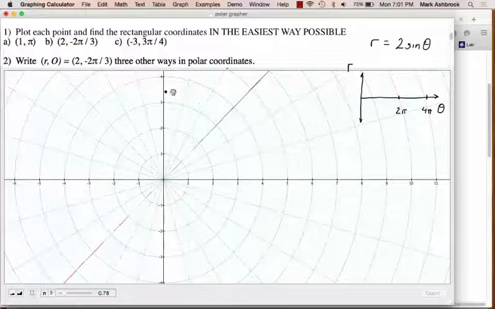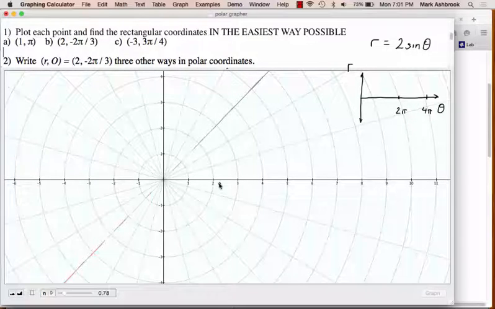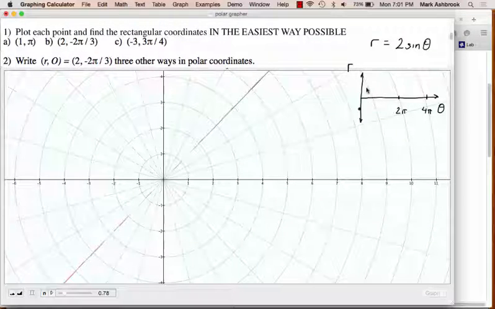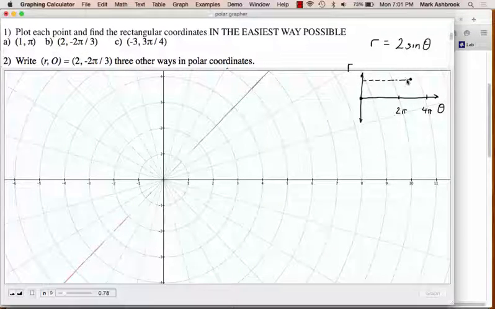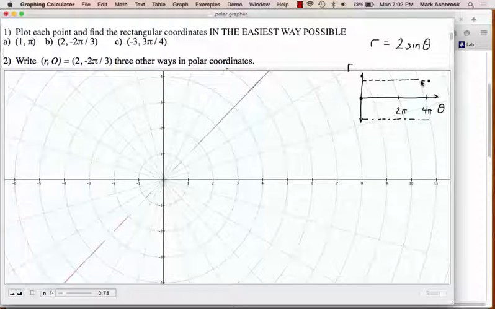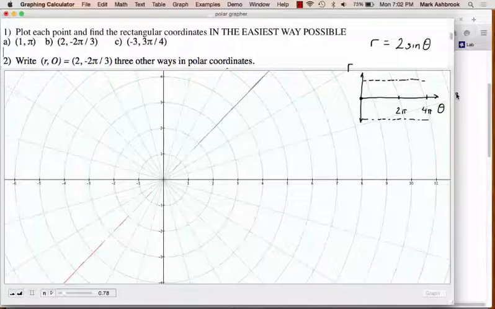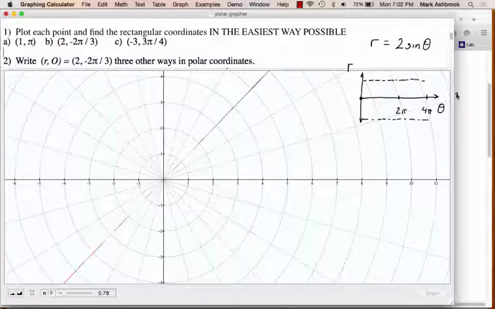Sine theta is going to have a max of 1 at the top of the circle, and then 0 over here, and then negative 1, and then back to 0. And at theta equals 0, what is the sine? Is it the midline, or the max? It's 0, right? Because for an angle of 0, our sine is 0. Okay, and then this particular graph will stay between what and what? 2 and negative 2, because sine stays between 1 and negative 1. The biggest sine gets us 1, so the biggest 2 sine gets us 2. The smallest sine gets us negative 1, so its smallest is negative 2.